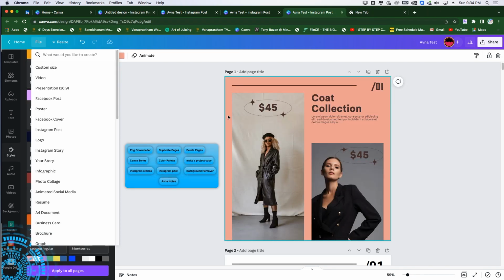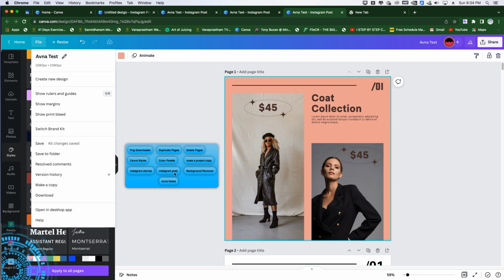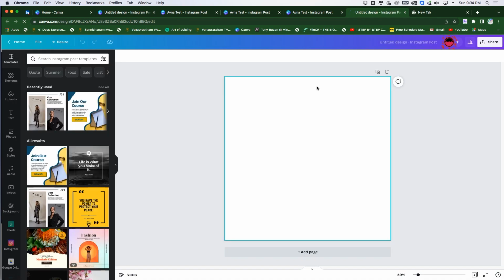The same goes with Instagram post. When you click on that, it opens a new tab and you get a blank canvas where you can create your own Instagram post using any template that you want.